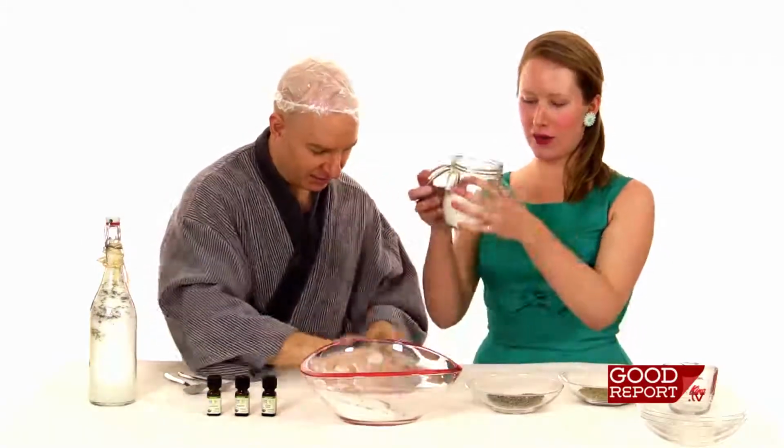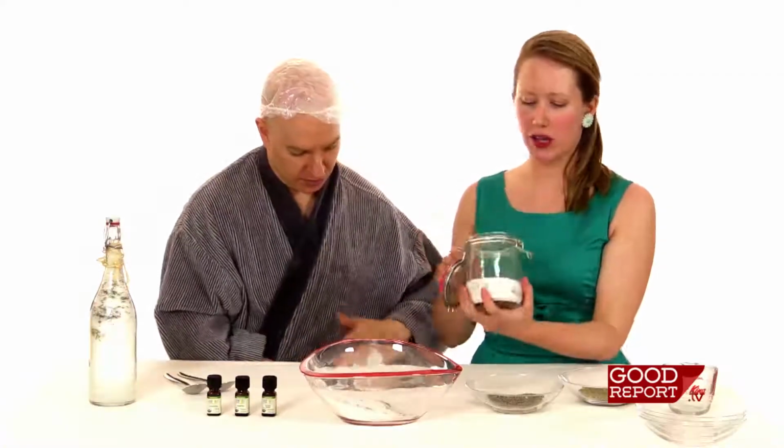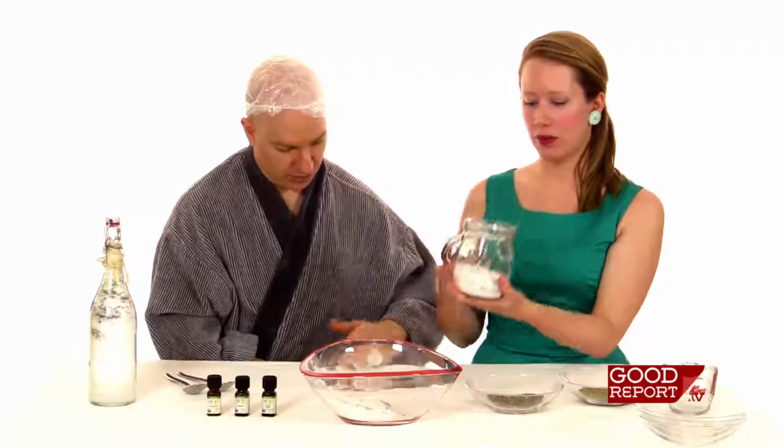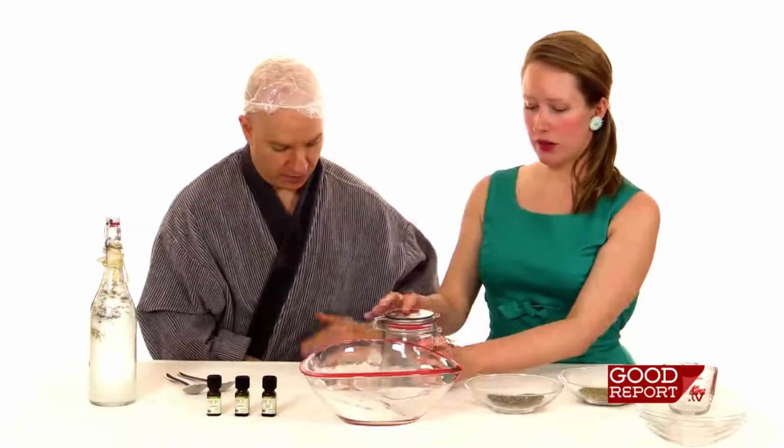So we continue. Fill up your jar as far as you would like. Put a scoop in there. Put some in the bath every time you get one, and you'll feel silky smooth and energized.